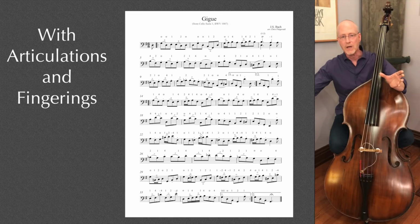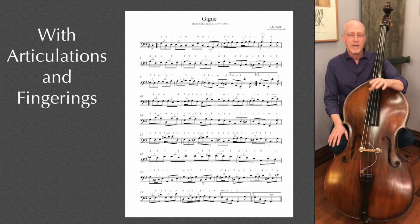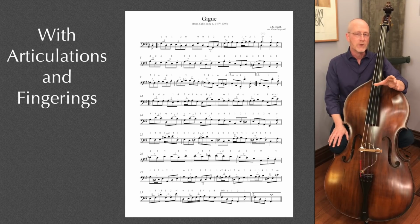I really like the line that Kieran Hanlon had, that I believe he had borrowed from somebody else. He said that fingerings are like toothbrushes. You probably don't want to use somebody else's. I think that's a great line. I'm not sure who was responsible for the original line, but it's beautiful.